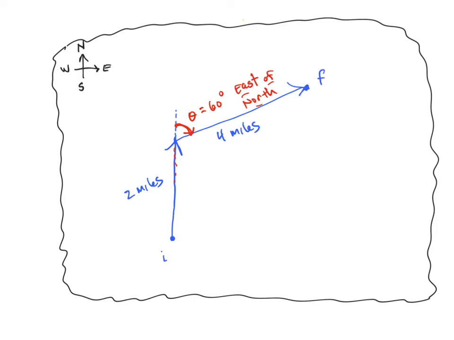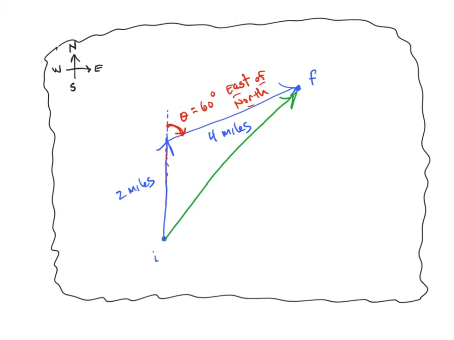And we might want to know, what is the resultant? In other words, what would be the magnitude and direction of the straight line path here? What would the length of that vector arrow be, and what would its direction be? You might wonder, okay, how are we going to do this? Well, this angle right here is not 90 degrees, so I cannot use the Pythagorean theorem. This angle here is also not 90 degrees. It has to be 120 degrees, which is not 90. So how are we going to combine these?